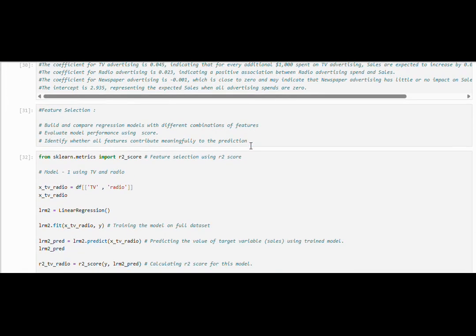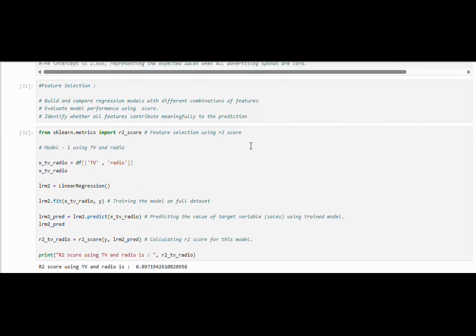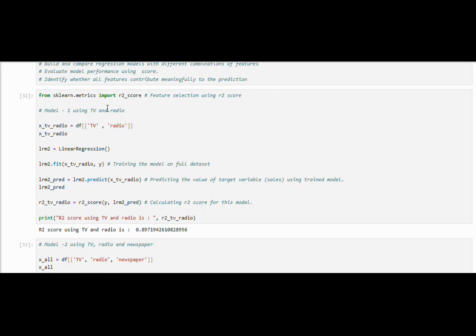So our next step is feature selection, then build and compare regression models with different combinations of features, and evaluate the model performance using score. So I have used the sklearn.metrics module for finding out the R square score, which indicates the variance and is very accurate for our prediction.